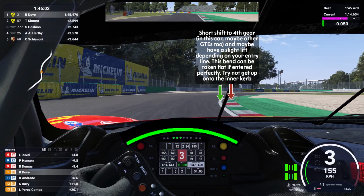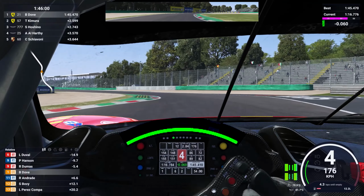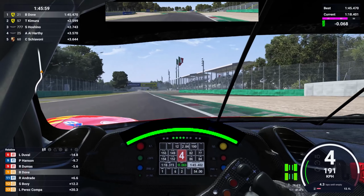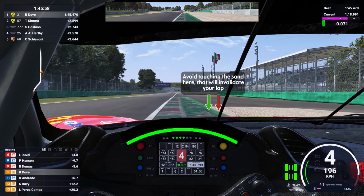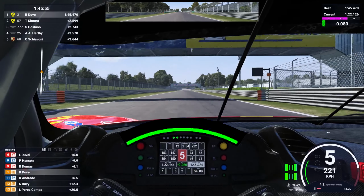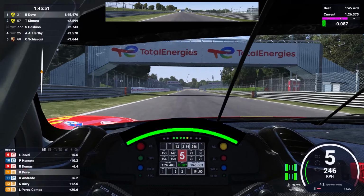And through here, you can go flat, but in this particular lap, I had a little safety lift, and I'd suggest to upshift to fourth gear early, because when you upshift early, then you can get on the throttle harder, and it's just a better experience overall, and I think you can go through there quite quick like that. Exiting Ascari, don't go over the anti-cut strips, it just unsettles the car too much. And then on exit, don't touch the sand. If you go up to the sand, that's too wide and your lap becomes invalid. Quite a lot to go through in such little time, but I hope that this has been helpful so far.